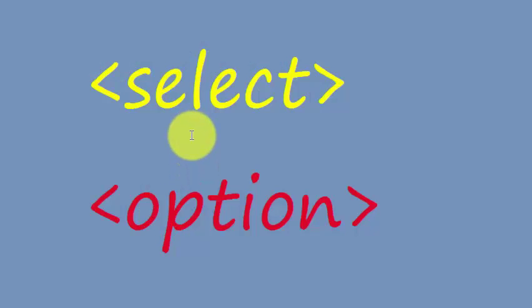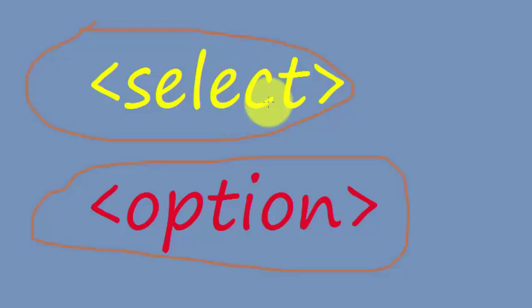Now as you can see in front of your screen, for the drop down list we use a tag called select, and in the options we are going to write the name of the country. Or for example, if you have to choose cars, there are different names of car companies, Volvo, Fiat, and different types of company. So it depends upon the situation.